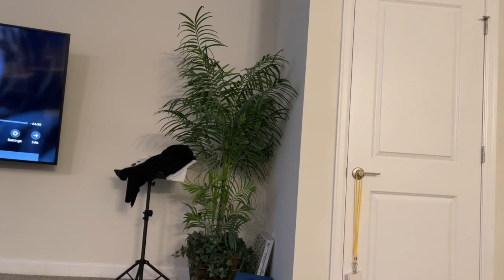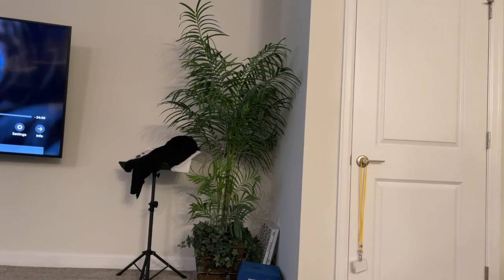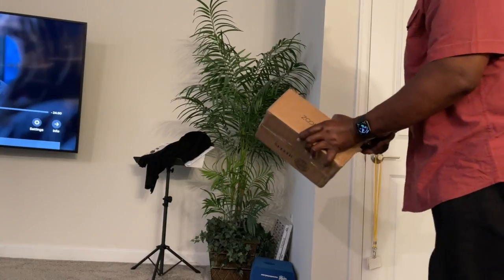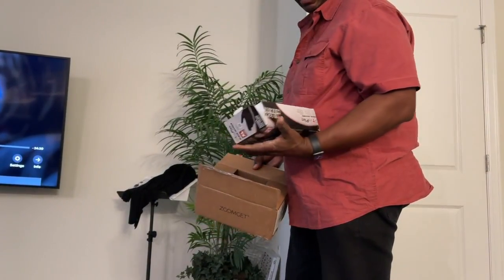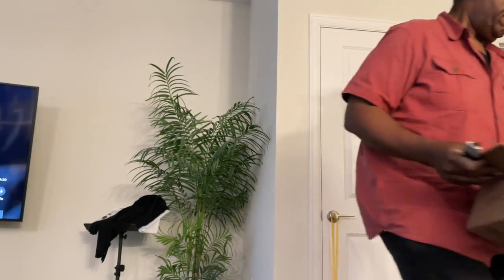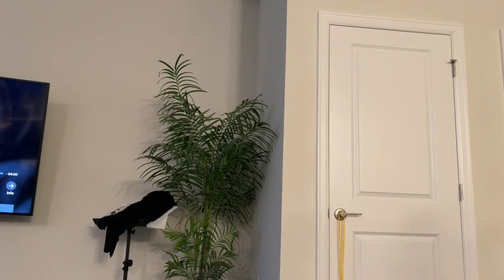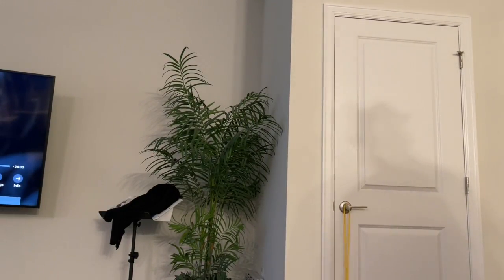When you first start out there are so many things you have to get in order to be camp-ready. Here's another package - oh, gloves! Because you need gloves to handle the stinky slinky. You definitely want disposable gloves. I for one will not be doing the stinky slinky thing.